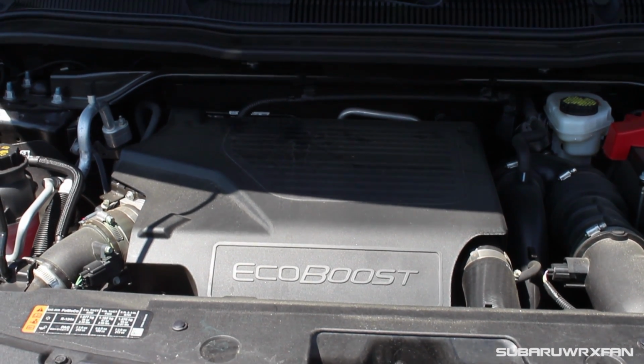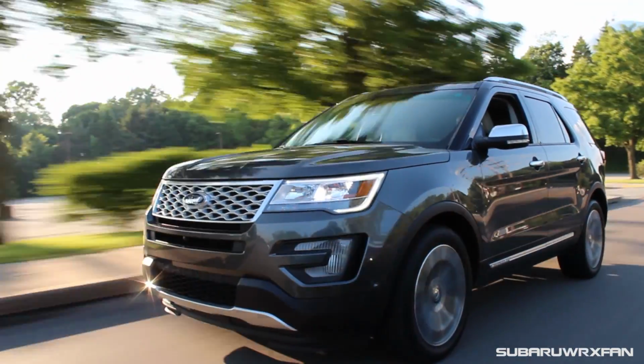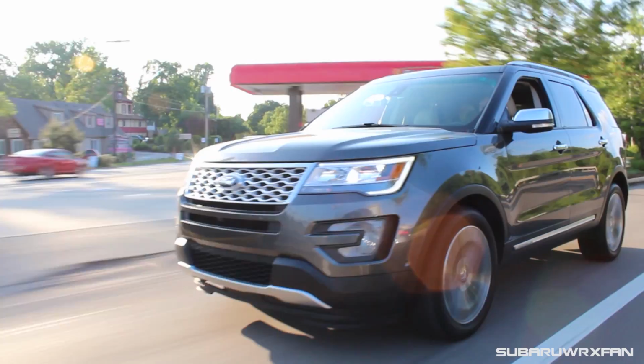And I do also have to say that this engine, at least in the Platinum trim, is so refined and so well insulated, like you don't really even know what's going on with the engine unless you're looking at the tachometer. I mean, you don't hear it at all, honestly. It's pretty impressive, and so it's very refined in here. And I know a lot of people will flinch at the price tag and the idea of a nearly $55,000 Explorer, but when you consider just how nice this thing is, one of the nicest features that this vehicle has that I forgot to mention earlier is massage front seats.